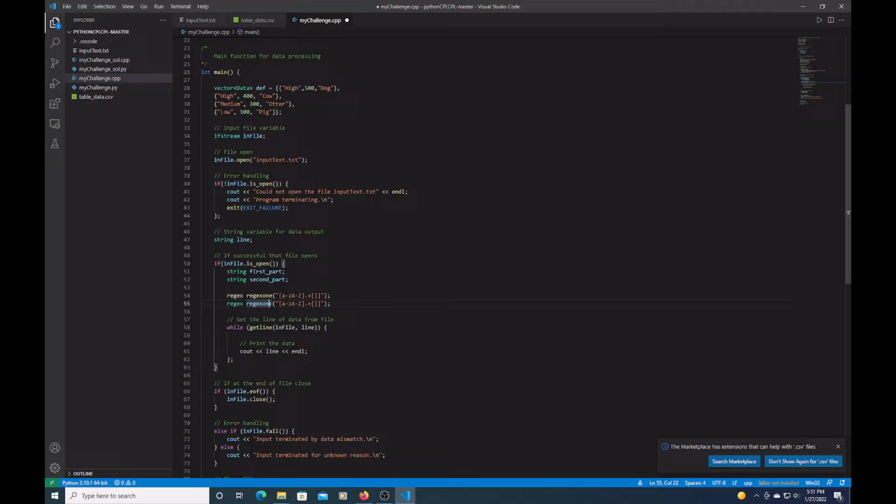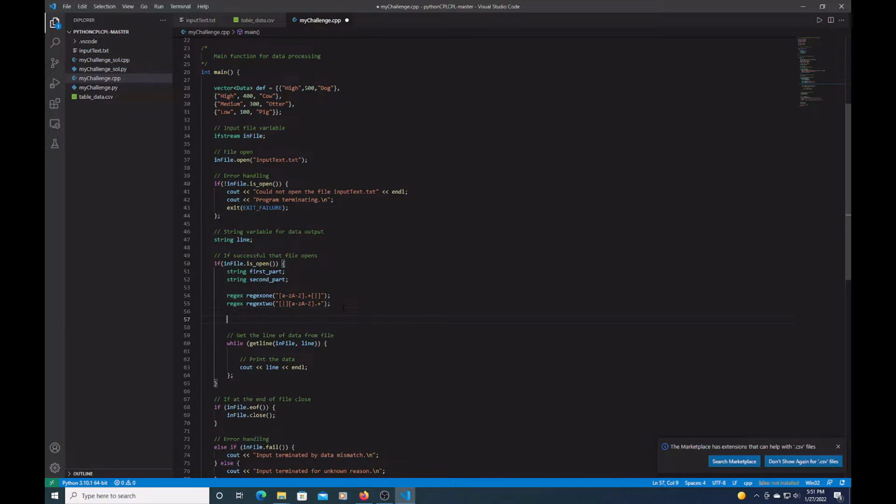And then I'm going to copy this line and just do it for the second one. But instead, I know it's going to be a bar followed by capital A through Z, dot plus. That's regx2. And then I need to instantiate my string match for regular expression in C++. How they do it is called smatch. It's actually string, and then it's match, smatch. And then I'm going to call this 1 for the first regular expression, and then 2 for the second.